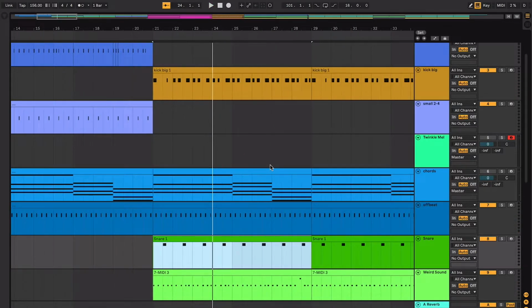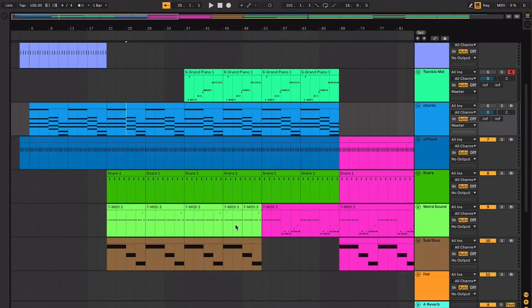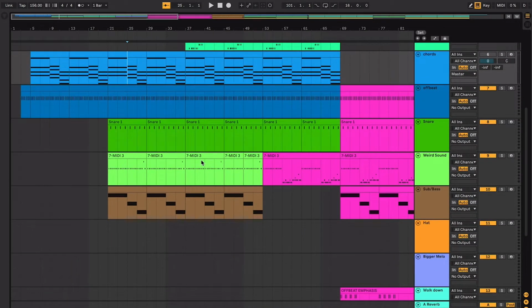Honestly, this track still does feel like it's at 156 to me, even though that snare's hitting on the 3. So maybe this section isn't technically even in halftime. But if you did change up some of the kick pattern, then maybe you could make it feel like that. But whatever, the snare's hitting on the 3. I'm not claiming to be a music theory expert here. I'm mostly just walking us through macro arrangement. There's my cop out.